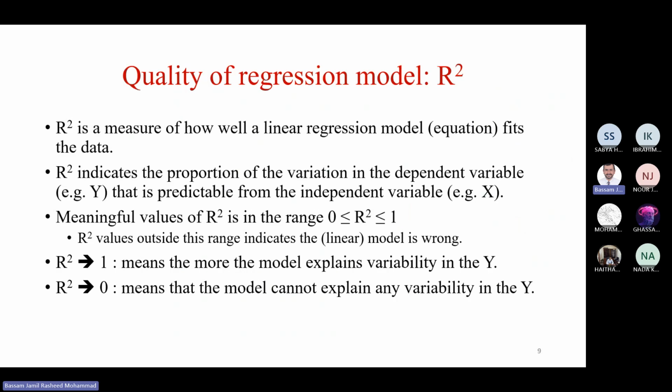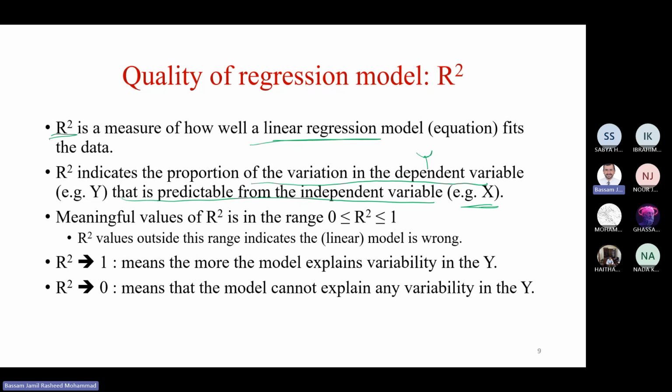All right. Now, one quality measure of linear regression is referred to as the R square. The R square really measures how well your linear regression is. It indicates the variation of the dependent variable, in my case the Y, or the grade of the student, that is predictable by the independent variable, X, or in my example, the study hours. So the more I can predict the behavior, the better it is, right?